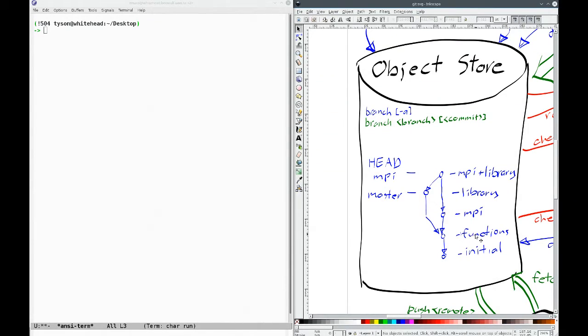And then the functions version, where we modified that Hello World program to put the Hello World into a function. And then we did two separate development branches. We split here. In the first one, we added MPI functionality. So it was a basic Hello World that would print Hello World from process 1 of 2 and 0 of 2. And on the other one, we converted it into a library.